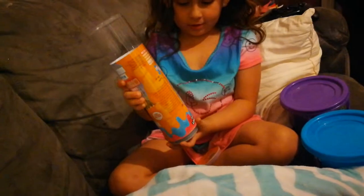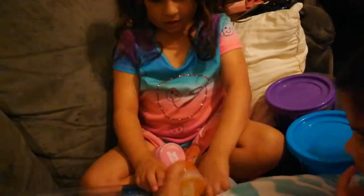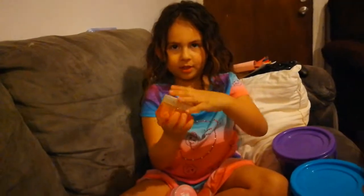Wow. Let's see how easy it is to open. It's pretty easy to get out. Let's just take the whole thing out. Oh my goodness, no, it didn't fall off. Okay. Let's open this one.